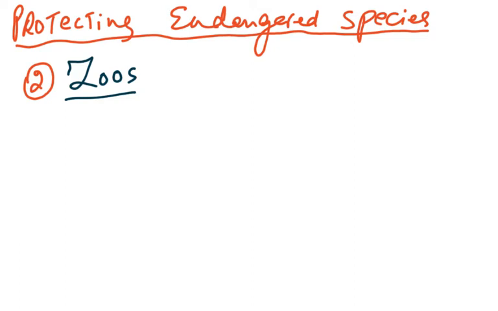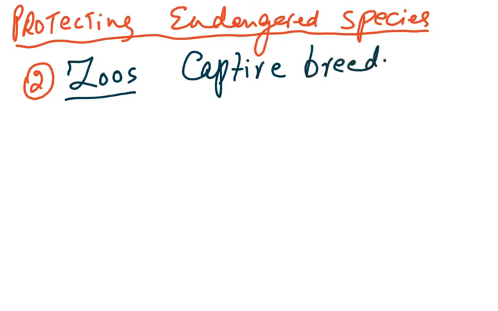So captive breeding means that we will breed these in the zoo. So we maybe have a couple of males and a couple of females, and then we breed them. And then when the cubs are born, we will reintroduce them into the wild. So hopefully the numbers which have gone so low, we will be able to maintain those numbers, and then they will probably be saved from extinction. So captive breeding and then the release of the young back into the wild.